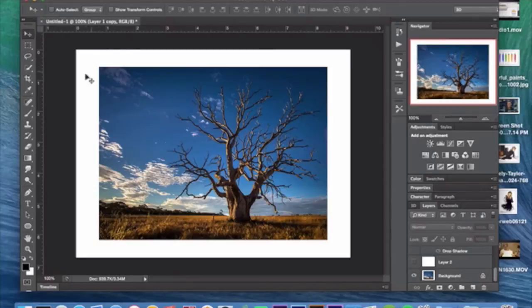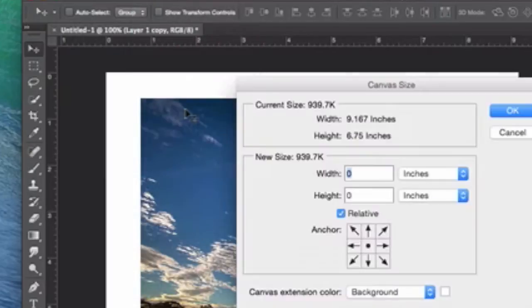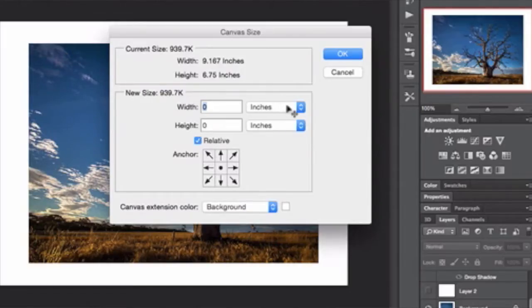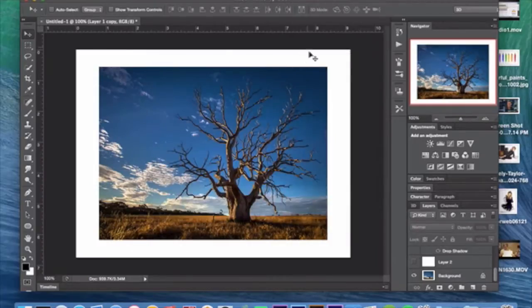Once your image is the way you like it, we're going to expand the canvas size. That's where you see the white here. I expanded my canvas. So you're going to go to Image and then Canvas Size. When you open it, it will say inches. Please change that to percent. And also make sure Relative is checked off, because if you don't check that off, you will not get what you want. It will give you a weird message and that will confuse you. So make sure Relative is checked off, or otherwise that will happen. You're going to use 20% for your height and width. Then click OK, and you should see something like this with white.